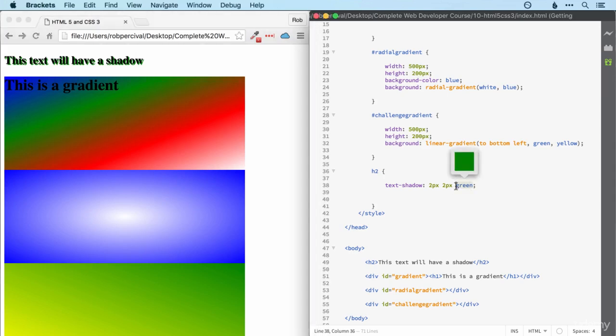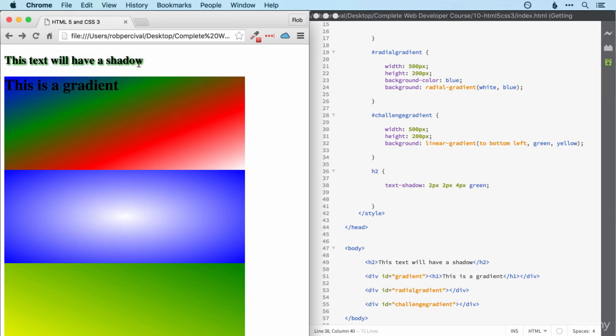Generally, you're going to want a slightly blurred shadow. So let's try putting in a bit of a blur. This will give a 4 pixel blur. And there we go. You can see that looks a lot nicer than it did before. Still not necessarily beautiful with the black and green combo, but it looks a lot better than it did.